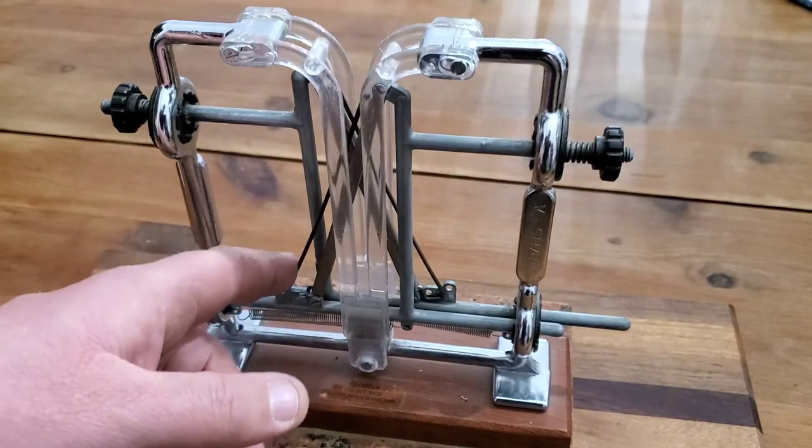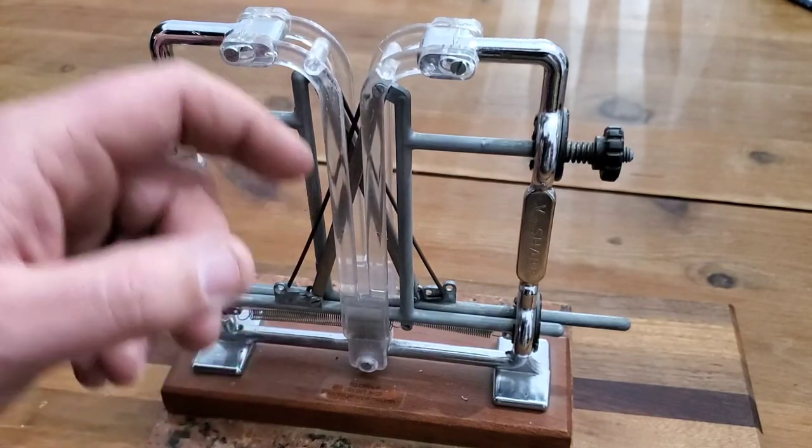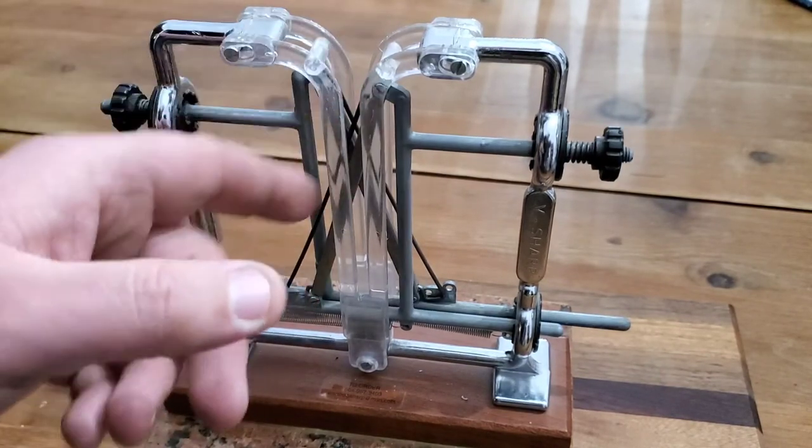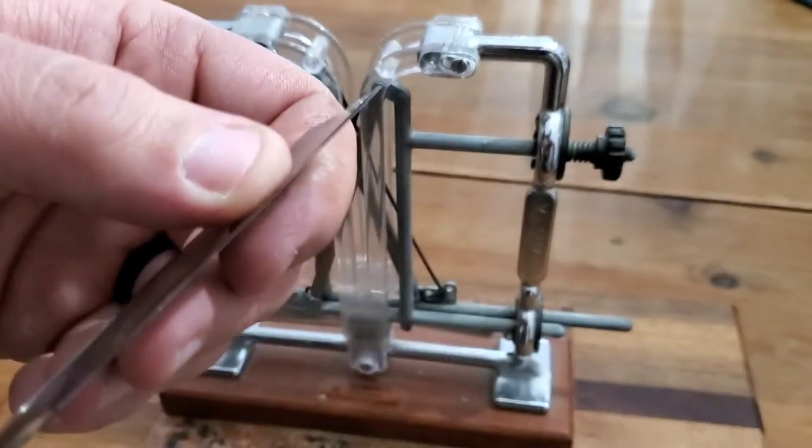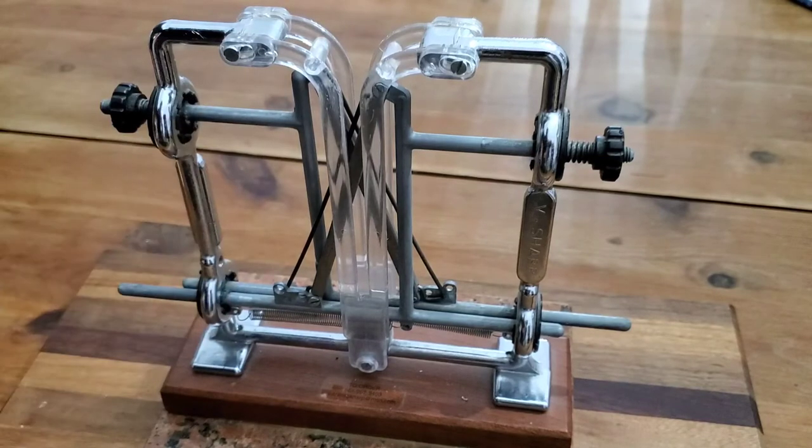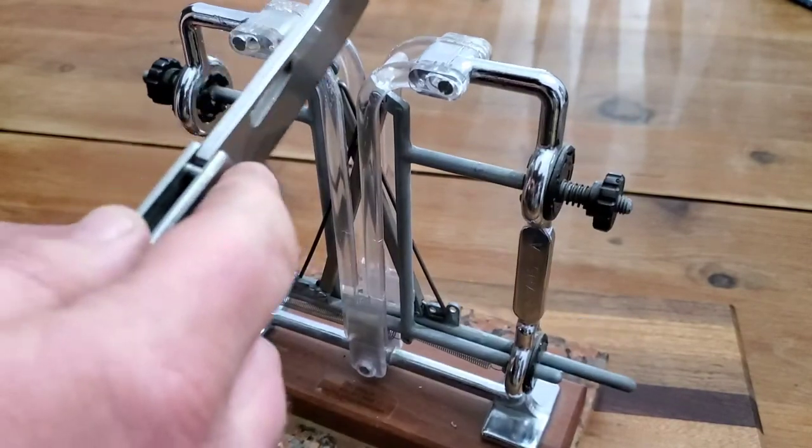Now, what I've done is I've changed the stones, the hones, and put the steels on it, which is just two metal rods. But, they deburr very well. And, it's got a little burr on it. This thing is really sharp and it's so fine. But, all you do is the same thing as before.